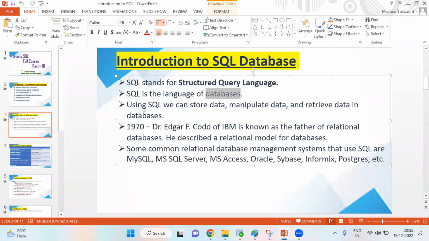Sir, is there any limitation on tables? Meaning, can we only save 100 tables, or 200 tables? There is no limitation that I have found till now. You can create n number of tables. Okay, thank you.